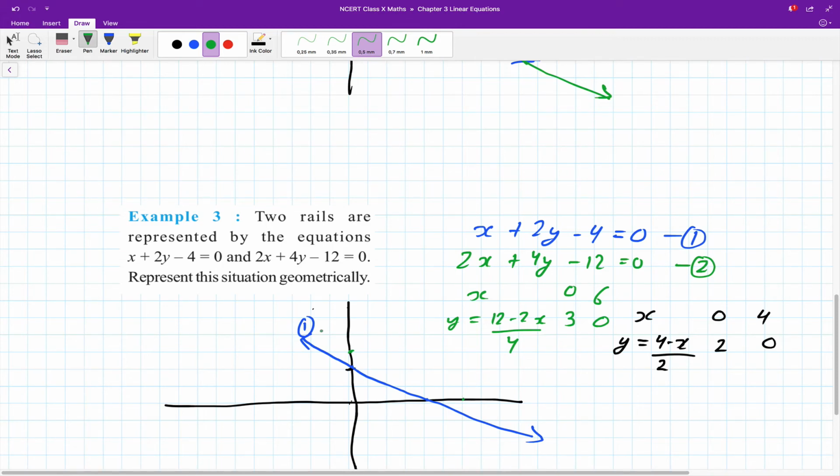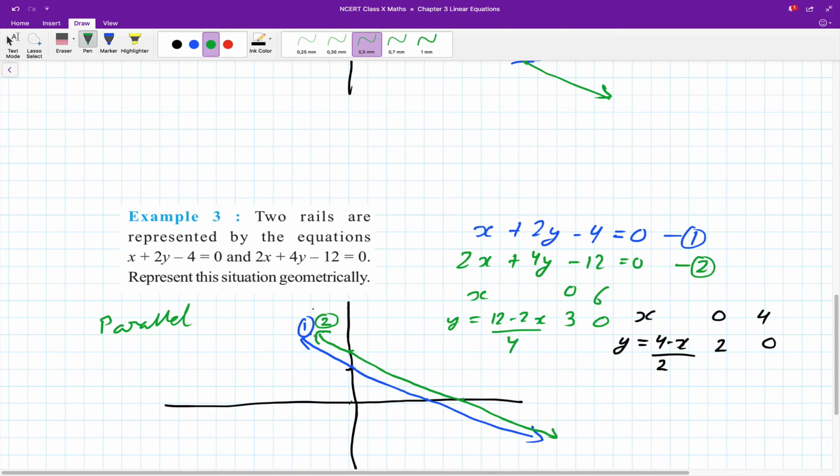So if you carefully draw this properly with a proper graph and using a scale, you will find that both of them are parallel lines. I'm sorry for the drawing, but if you draw it properly, you'll get these as parallel lines. So what does this mean? This means that equation 1 and equation 2 do not have a common point. They do not have a common x and y which will satisfy both of them.